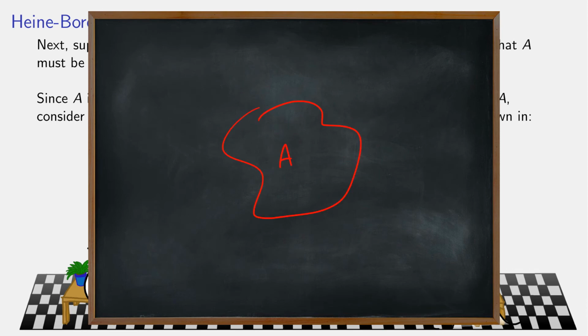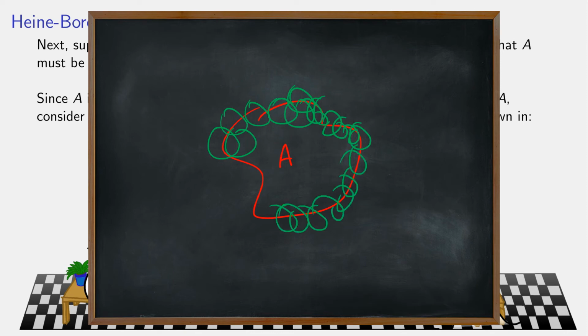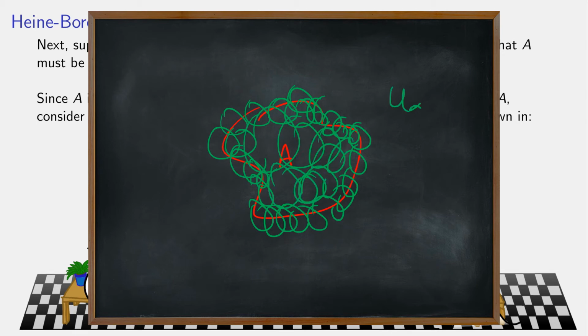So suppose this is our set A. My U sub alphas are open sets that happen to cover A. And there's a weird collection of them. I don't even know how many of them there are. I'm just trying to draw them as quickly as possible. Here are all of my U sub alphas, a bunch of open sets that happen to cover all of A. What I then do is add one more open set, which is just everything outside of A. Again, I'm drawing two-dimensional pictures, but the idea is I started with a bunch of open sets that cover A, and I add one more open set, the complement of A.